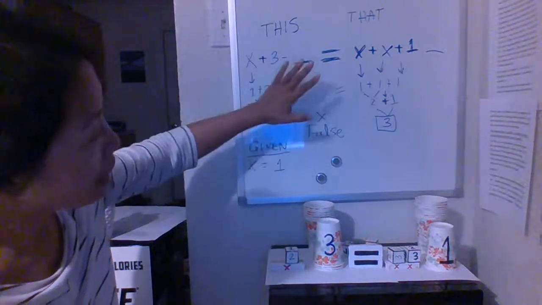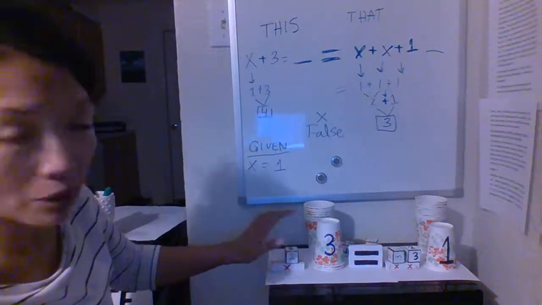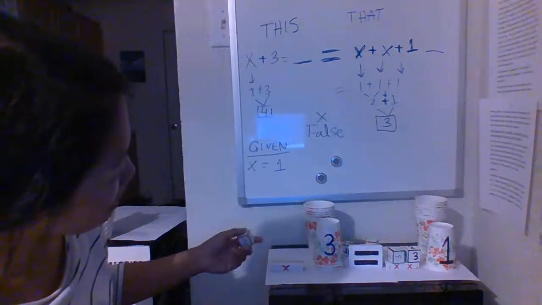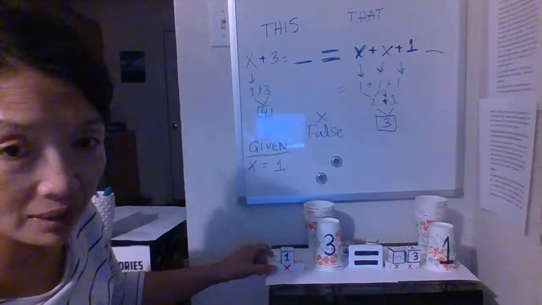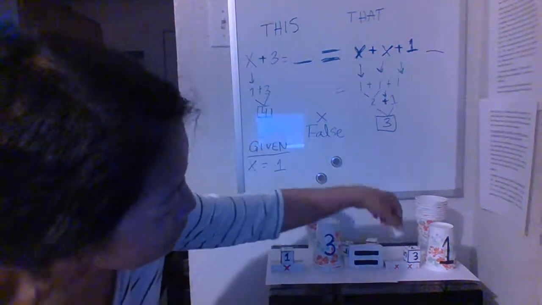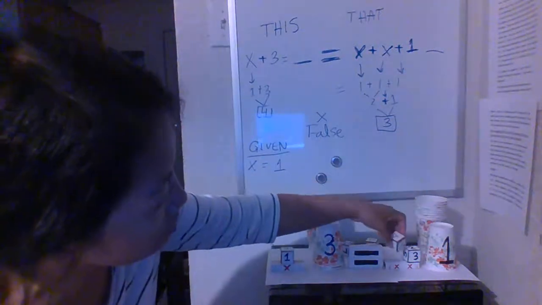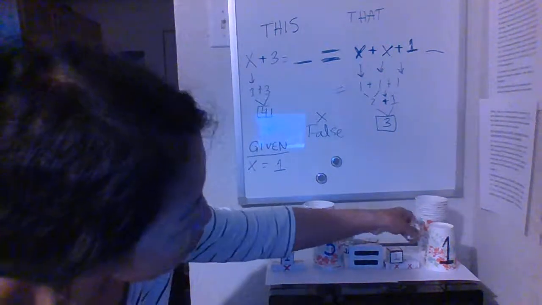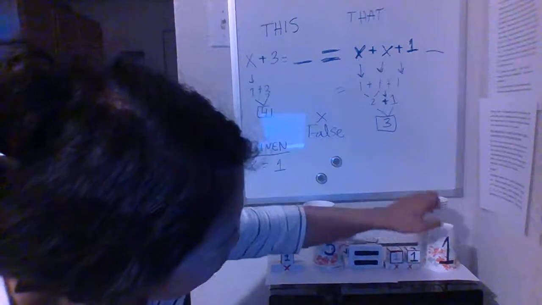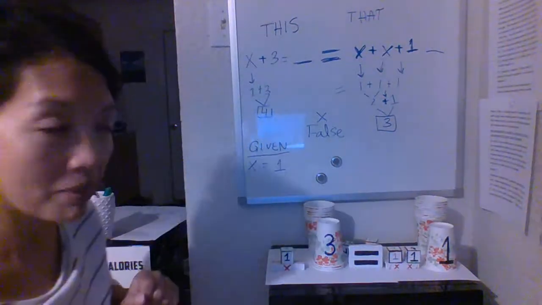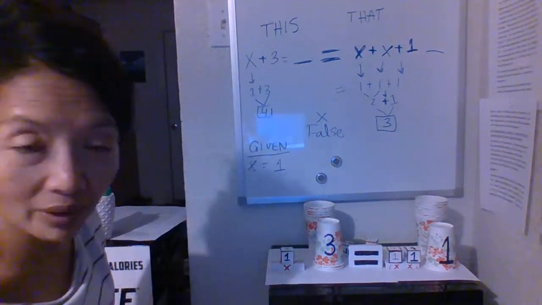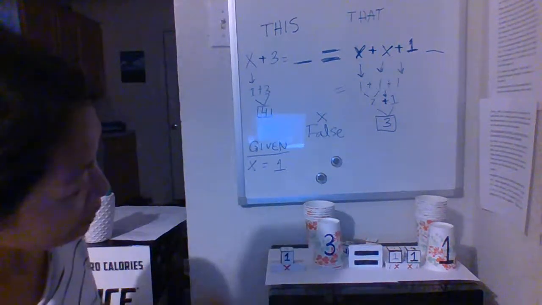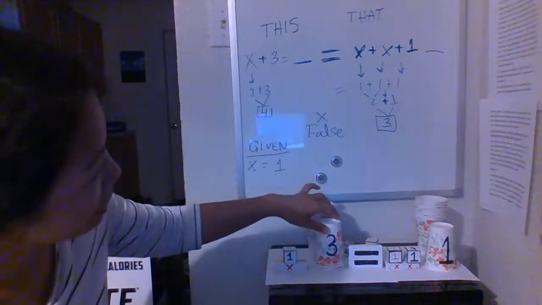So how you would do that is, let's just say you wanted to do the same thing that you just did here to your manipulatives, your tools. Okay, so we know that x, we said the given was a 1, so you're going to put a 1 right there, and then the x over here, we substitute each of these variables for the number 1 and also the number 1. And you're supposed to write this down with your pen and paper, or if you want to come to the board, that's fine, to keep track of yourself as you're moving along, okay?